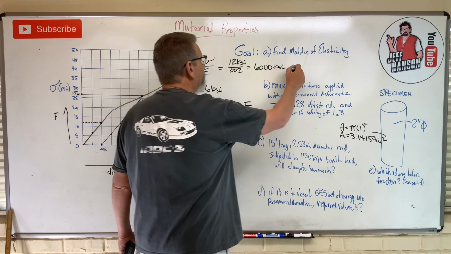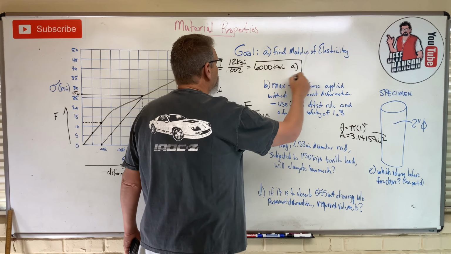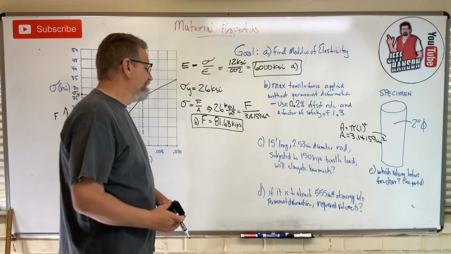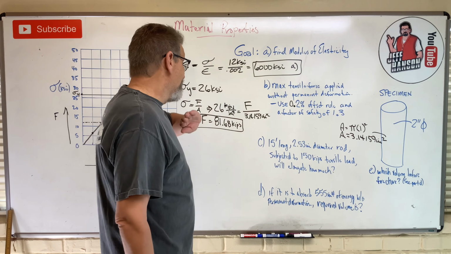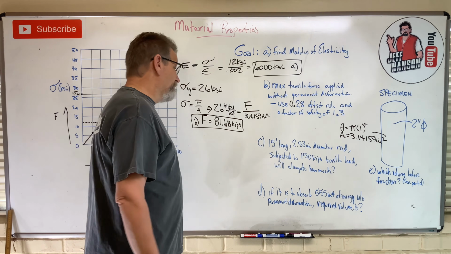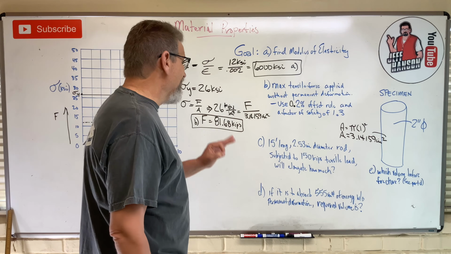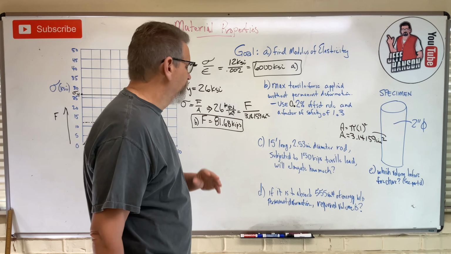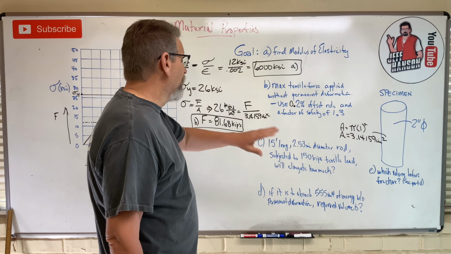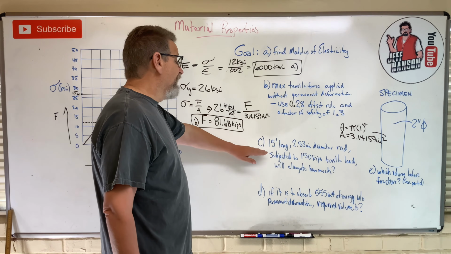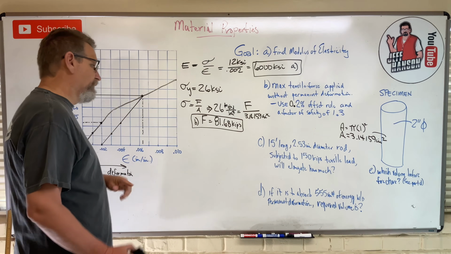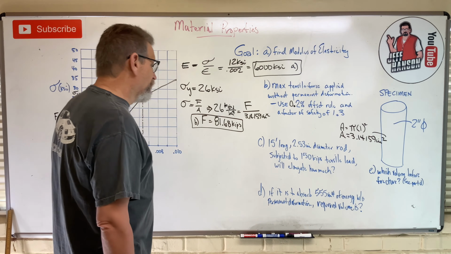This was part A up here. Okay. Hey, at least we didn't get a 0 on this test. We got some of it right, yeah? Okay, part C says a 15 feet long, 2.53 diameter rod is subjected to 150 kips. How much will it elongate? Okay, so this we're going to assume that this is the graph for that material, okay? So how much will it elongate?